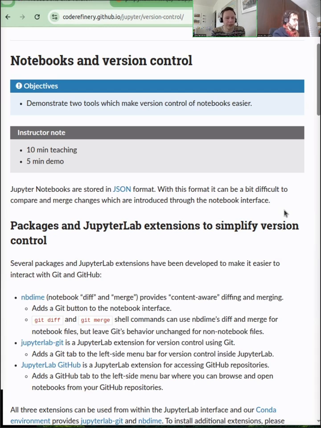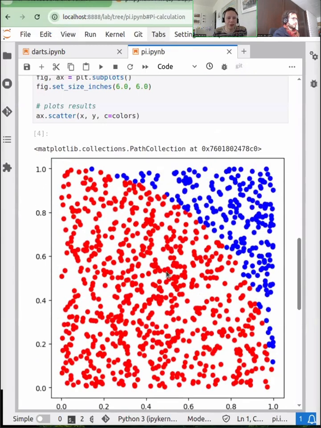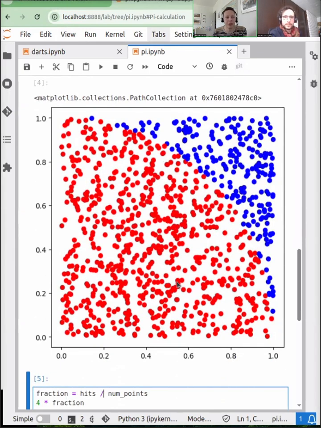The notebooks themselves, maybe I'll just show the notebook again. This one includes an image, so it's not actually text content, and Git is designed for text. So if you use it with just the default settings, it can get a bit weird. But it's not that bad. It does work. There are a few different ways of making it look better.